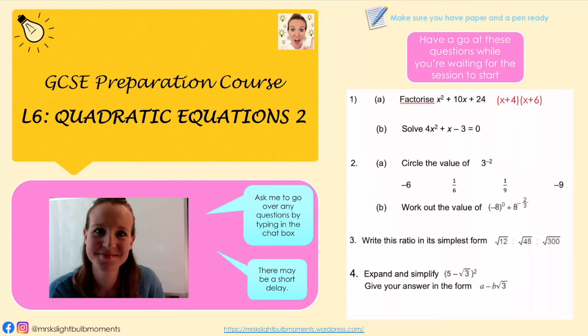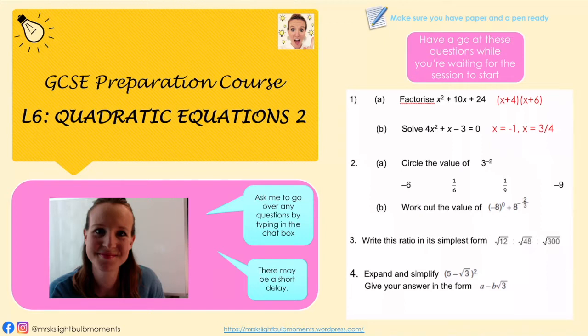or where you made little mistakes. So factorising, the first one is our basic factorising, and we get x plus 4 and x plus 6. You could have those brackets either way around. With our second one, it's a slightly more challenging quadratic, and this time we get x equals minus 1 and x equals 3 over 4. This one said solve, not factorise, so you had to factorise and then flip the signs.